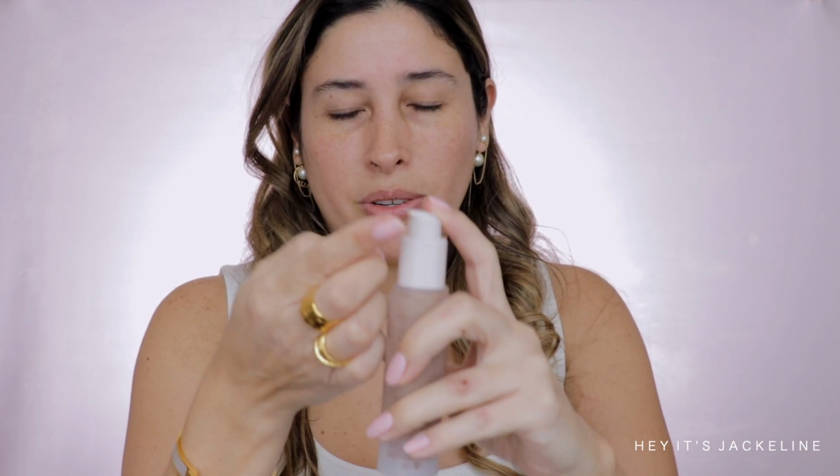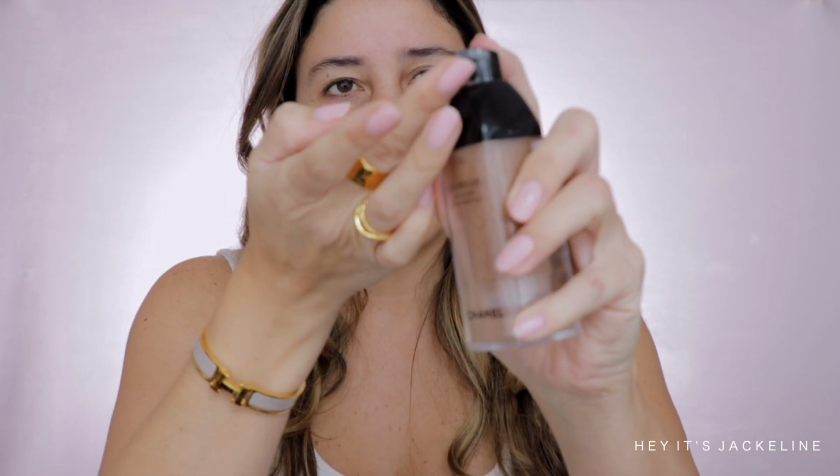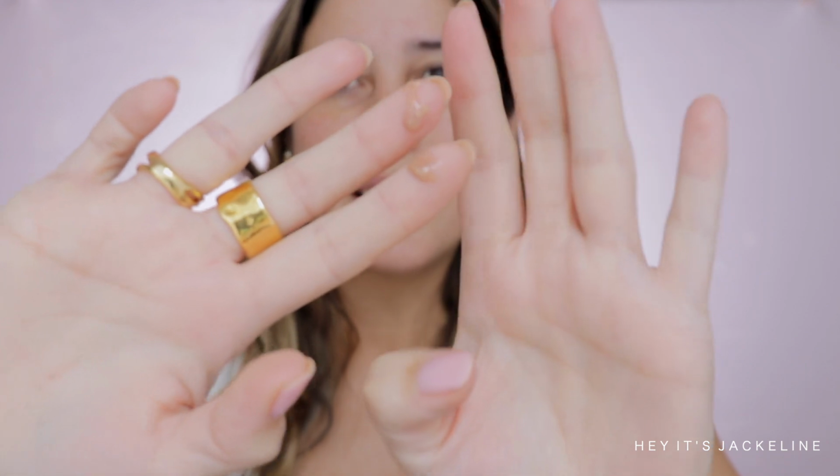Okay, so I'm just gonna go ahead and first swatch them, I think. So there you go, that's the one from Rosee, and then let's swatch the one from Chanel. Ooh, same consistency. Rosee, Chanel. Okay, so I'm gonna swatch much more right here. So basically you have the same spheres suspended in this kind of water gel. And then right over here, I'm applying the one from Chanel.